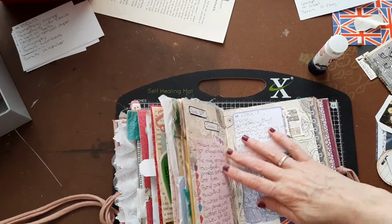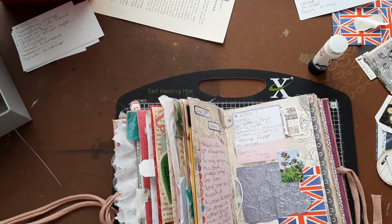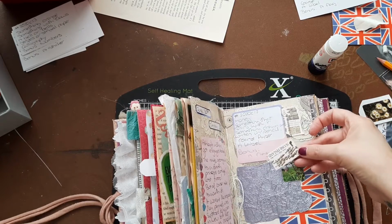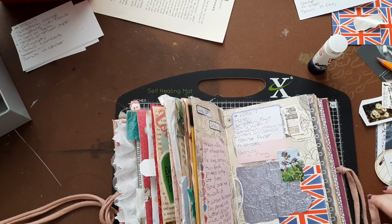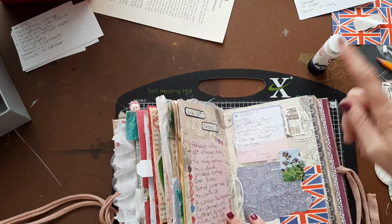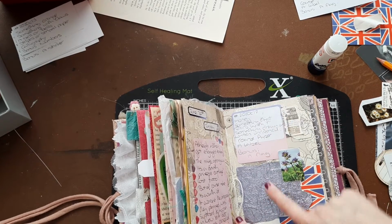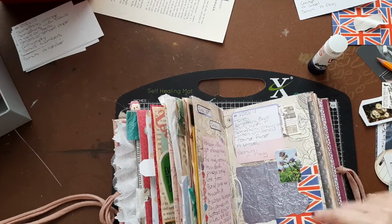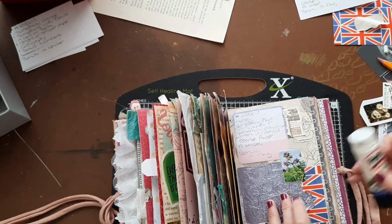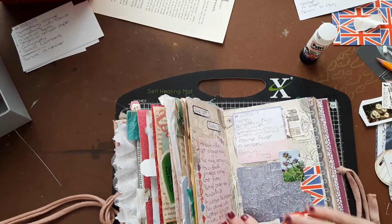Covers everything. I just think it needs something else, but I just don't know what. Okay, well, I think I'll leave it at that because that covers everything. I've got money, something that starts with F, lots of things, written in pencil, coarse paper, label, and a flag. I may come back and add something later because I still think it needs something else. That might need some better glue. Yep, so that is that one.